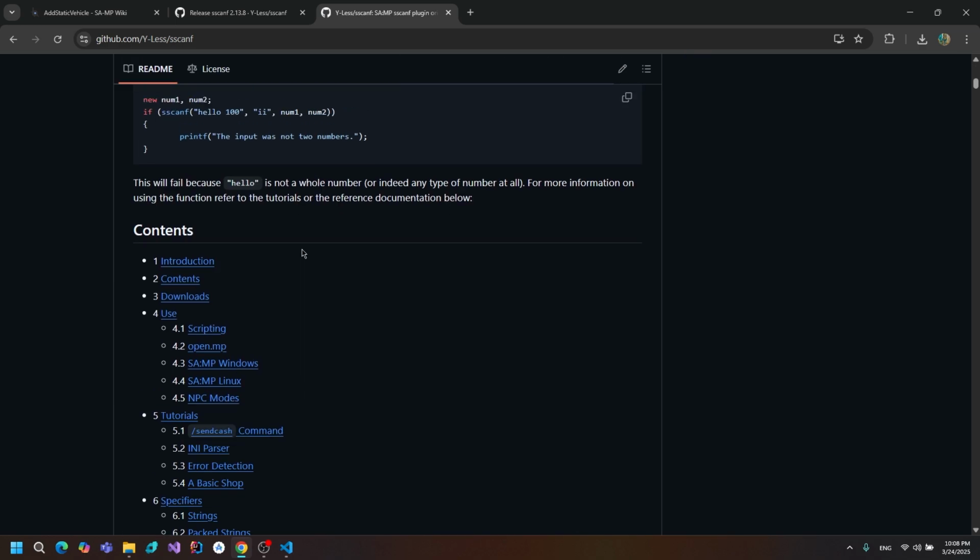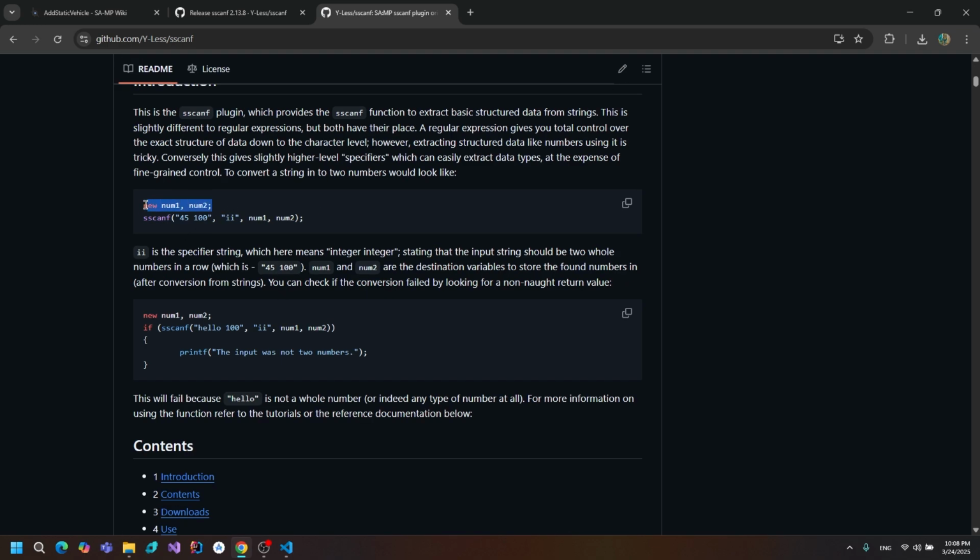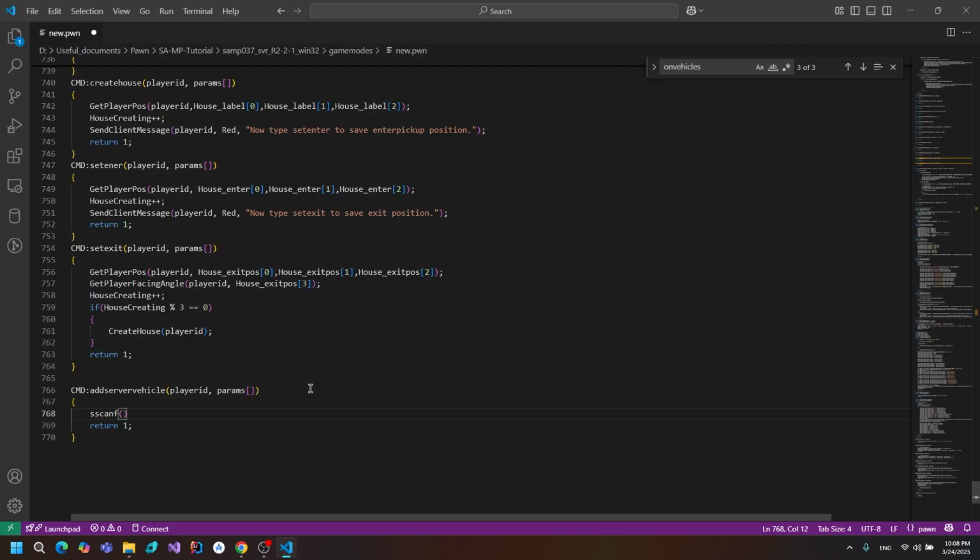So the thing is, sometimes you just have some parameters, right? So you have a text like this. This is something you input, and you give it the types, like integer or string or anything. It puts the values of the string in those two variables. I'm just going to explain now.